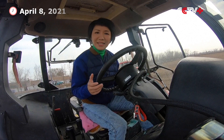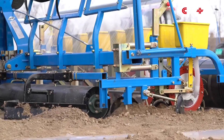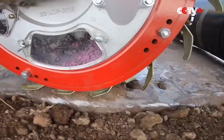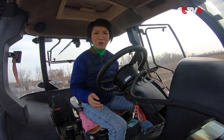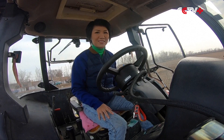Hi, everybody. I'm sitting in the driver cabin of a cotton-planting machine in Huotobi County near Urumqi, capital of Xinjiang Uyghur Autonomous Region. What's special about this machine is it's automatic — it can be driverless. It works using the Beidou Satellite Navigation System that's developed by China. Let me show you exactly how it works.